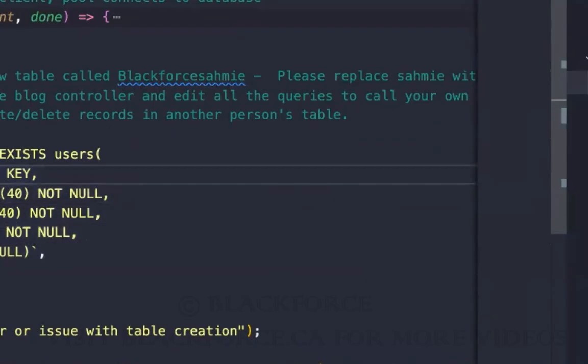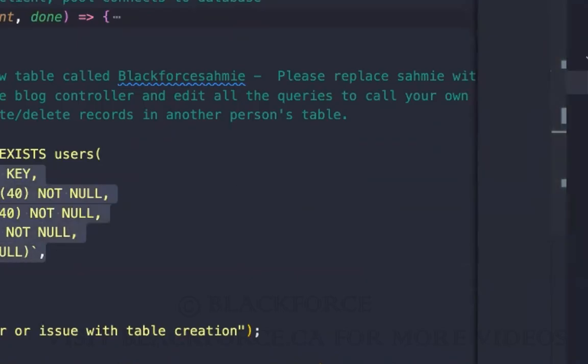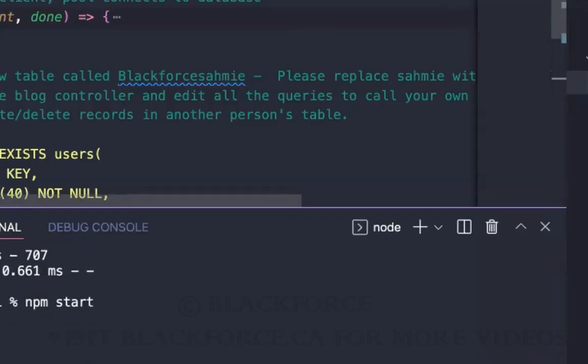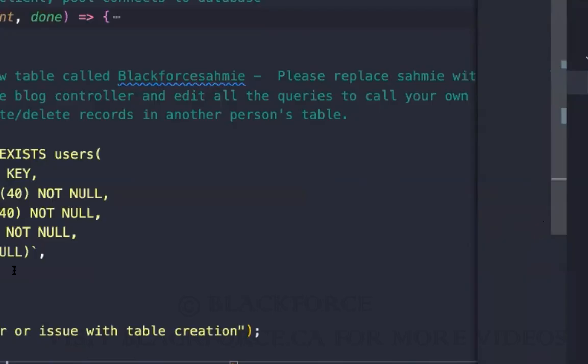So I've just created a very basic user model, and I think we'll be able to create a few CRUD operations with this, right? So I'm going to save this, change this to console out users created successfully. Okay. If I save this now and check my database, sorry, I start my server. Okay. My application has successfully created this table.